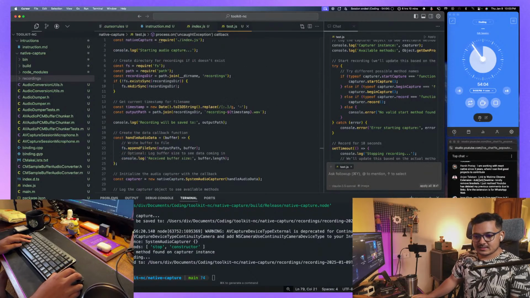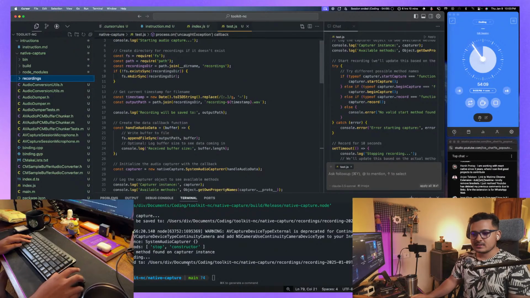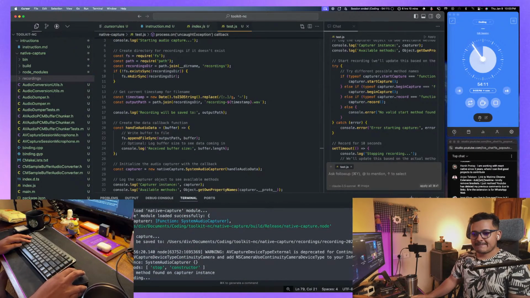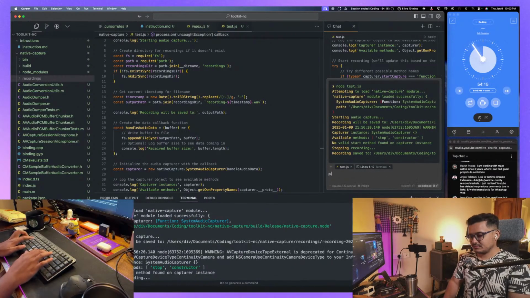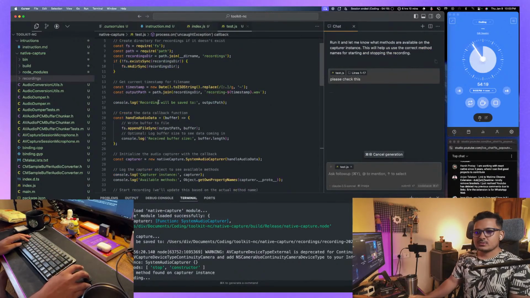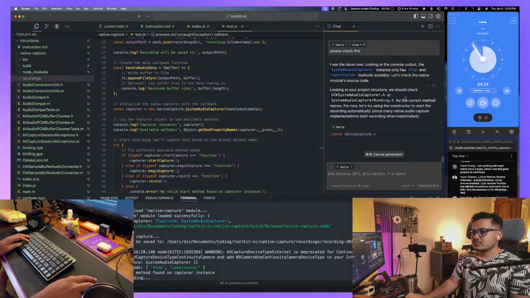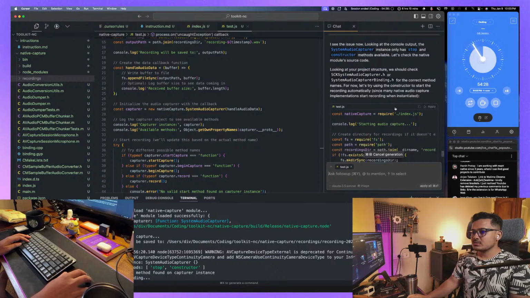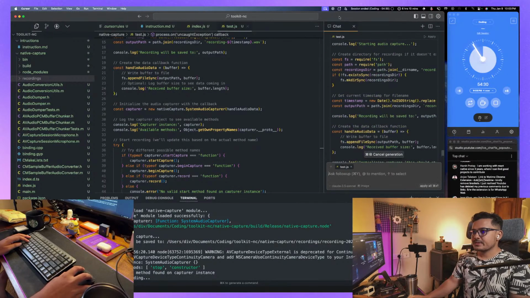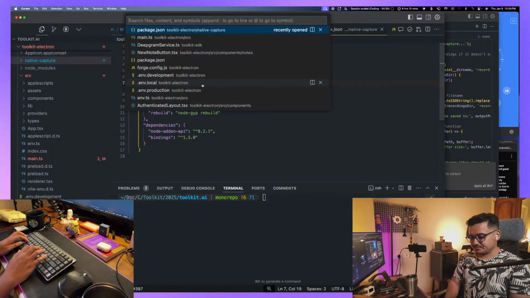But yeah, another thing is it's saying recording is saved, but there is no recording here. So first of all, it's not showing that it has recorded anything. I see the issue now. Looking at the console, the instance only has a stop and constructor method available. What I can do is check in there.